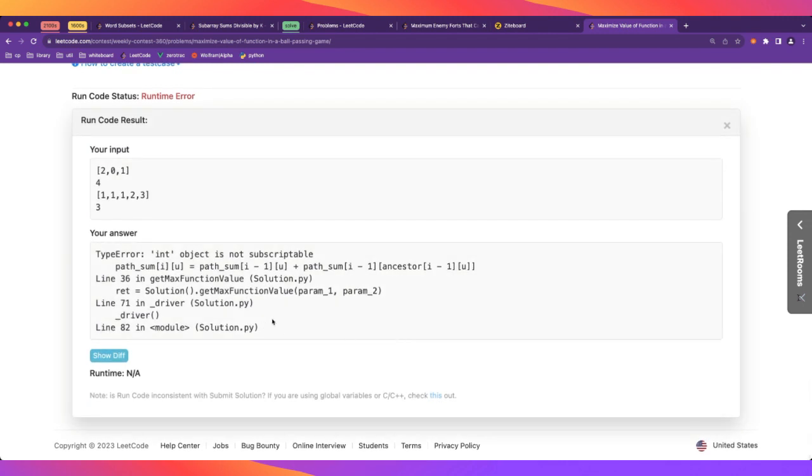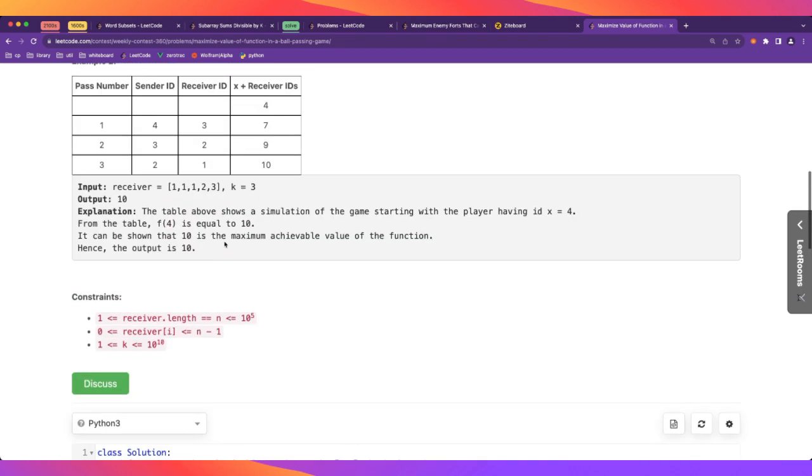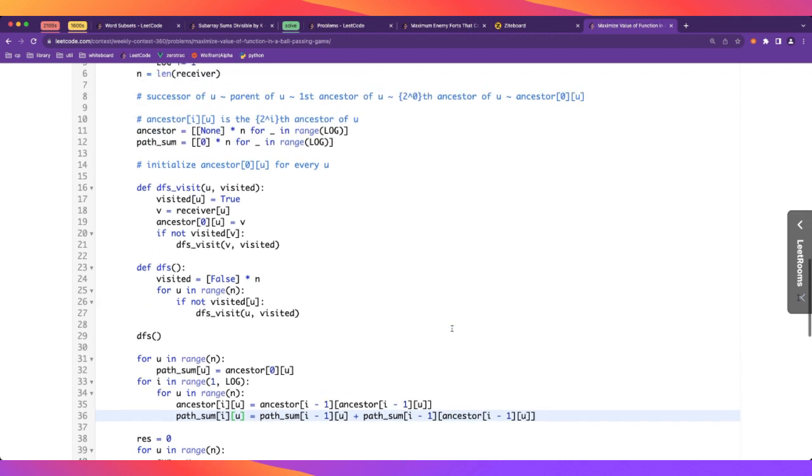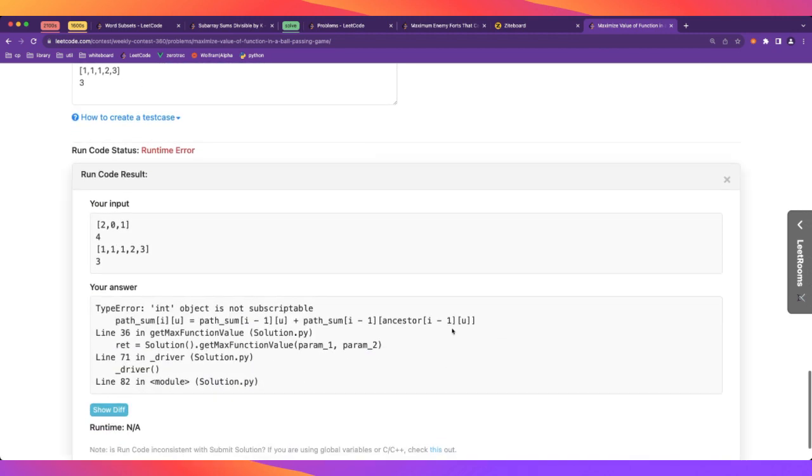It's a lot simpler. So we have a mistake here. Line 36. So, what are we doing here? Ancestor.